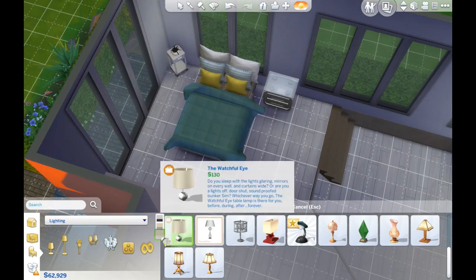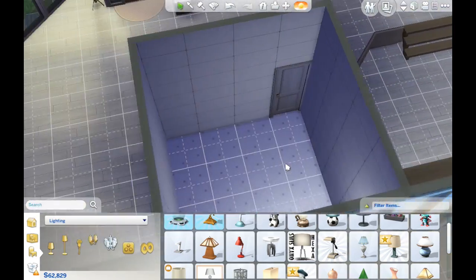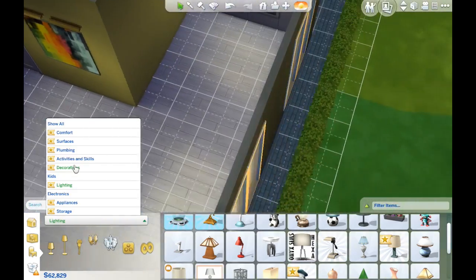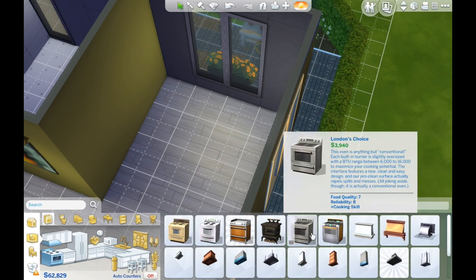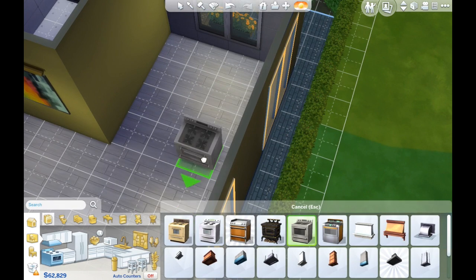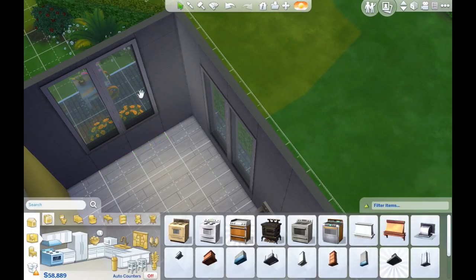So yeah, I'm putting a lamp on the table right there. And what am I doing? Kitchen. We're about to go do the kitchen. So we've got that backsplash wall there. I don't know what it's called, but I like it.